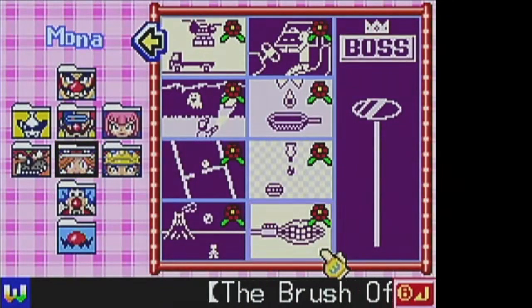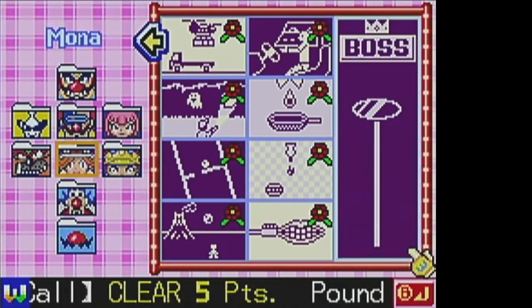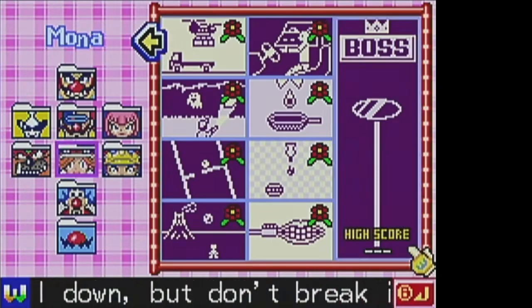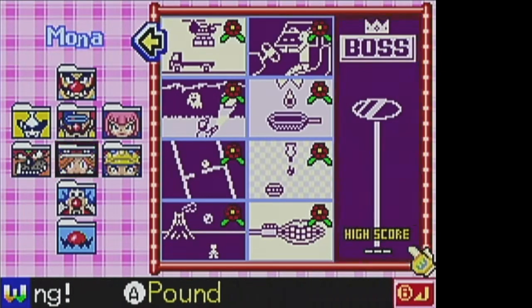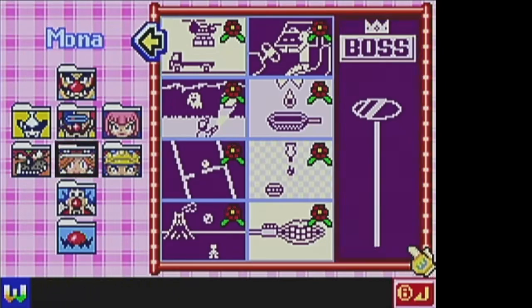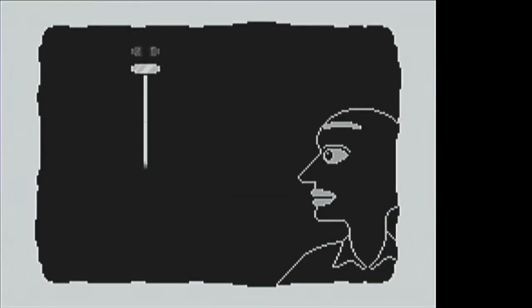We're already on the boss stage. Boss stage is nail call. Pound the nail down, but don't break it or hit any fingers. Smashing. No, we don't want to smash. Well, you want to smash in the right position. We want to pound the nail carefully.